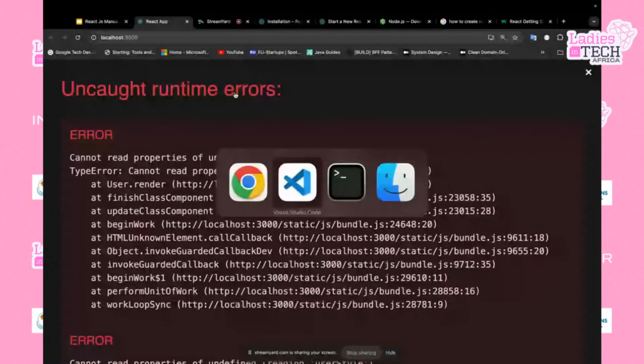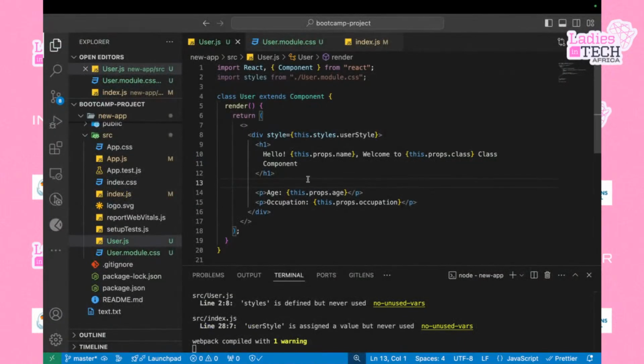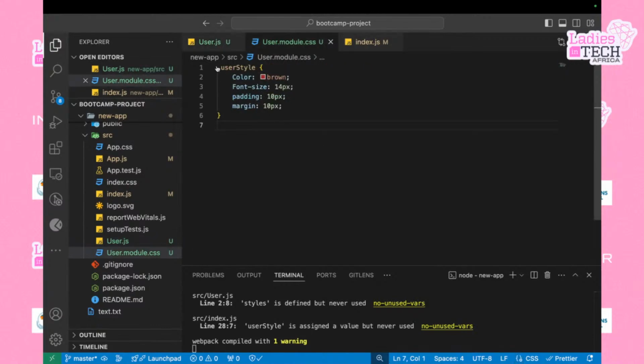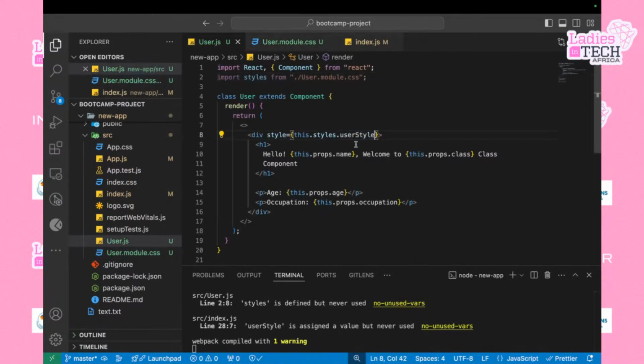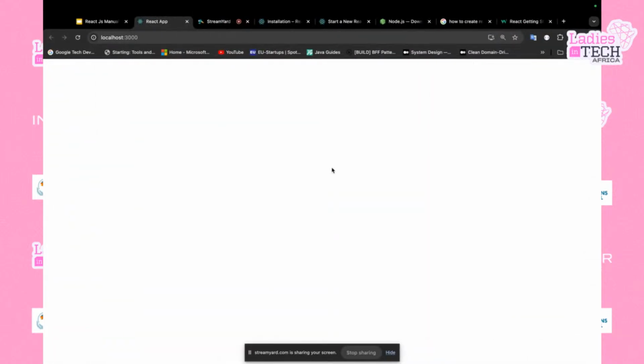Can you guys see my screen now? It's not showing. All right. User style. Still not showing.